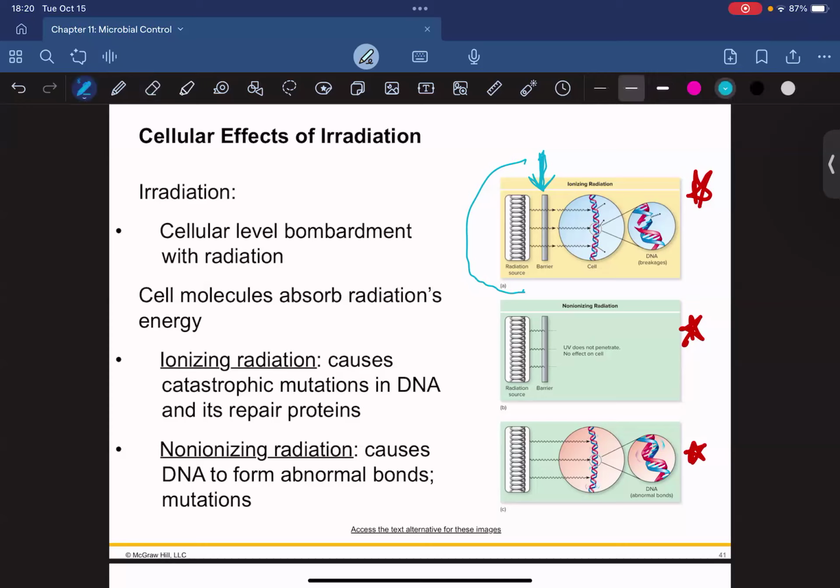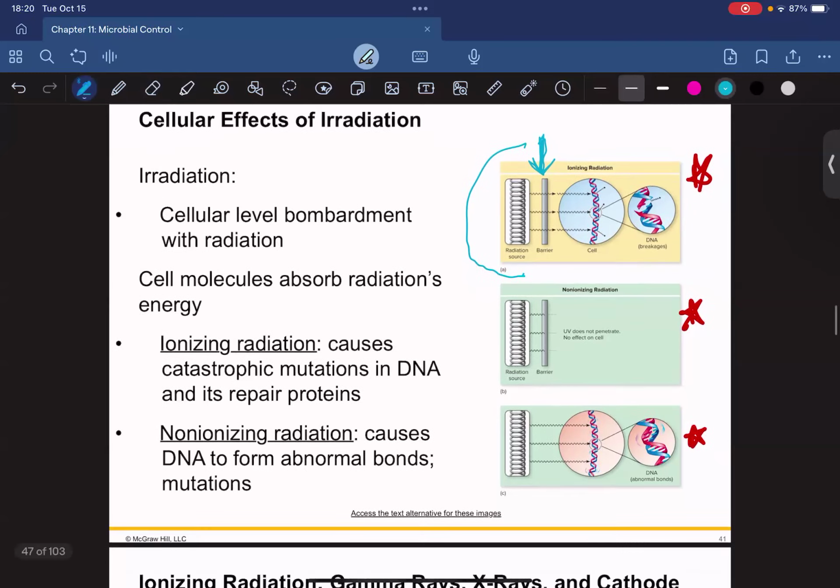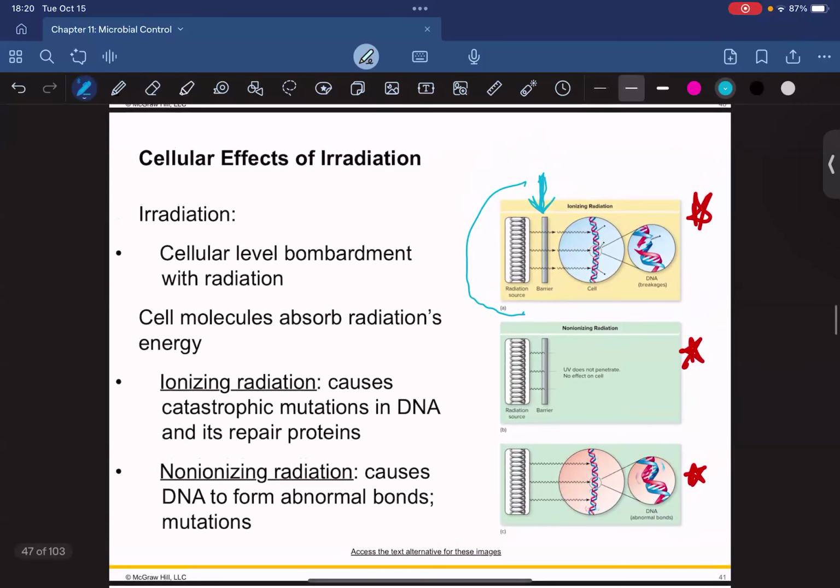So ionizing, bad, worse, the worst, okay? Non-ionizing, this is your UV, okay? And that one, we put a barrier up, like any wall, you're not going to get UV through it, right? It might get through glass, and some of the treated glass, it might not. So it's pretty weak as far as that goes, but that's also why it doesn't create as severe of damage to the bonds that it's treating.